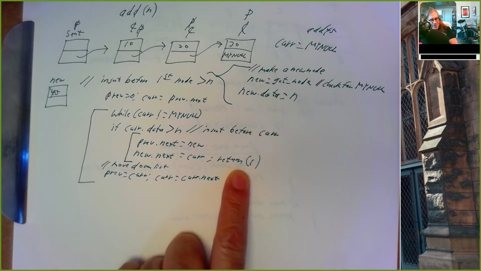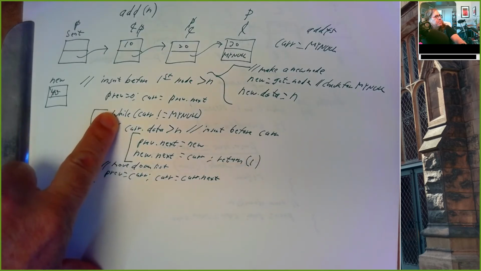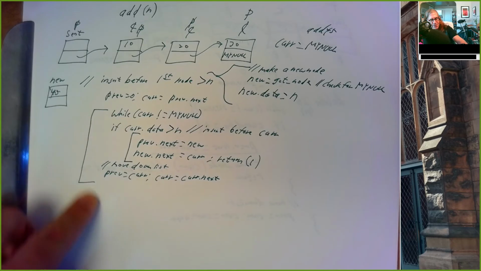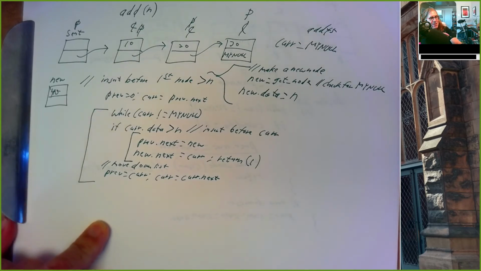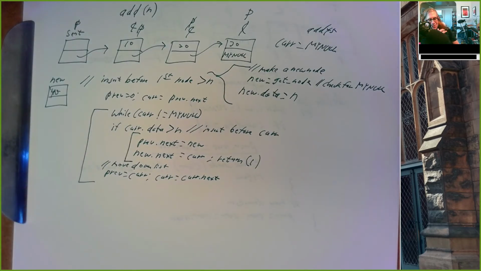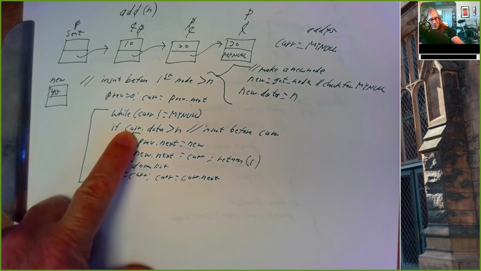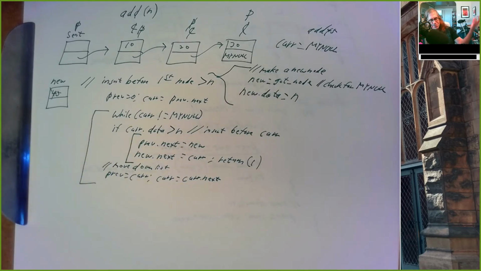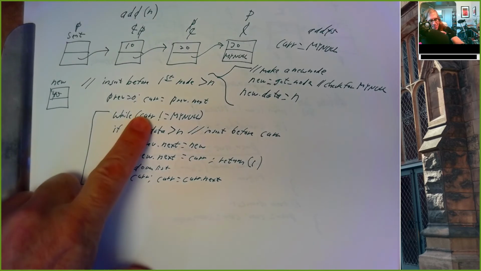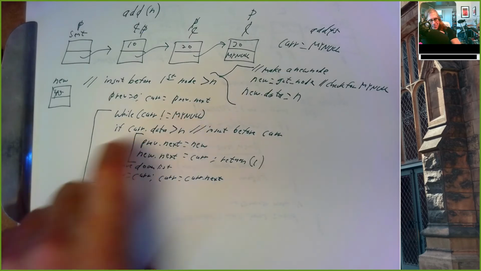Now, if I didn't want to have that return in there, I could have that compound statement in my while loop, and then when I come out of the while loop, I could check to see why I came out of it. But again, I don't want to think too hard. I want to do what I want to do, and then just be done. So right here, I know I need to insert between previous and current, do the insert, get out of the function. I'm not going to think about it at all. So basically, while current is not my null is going to work great here.